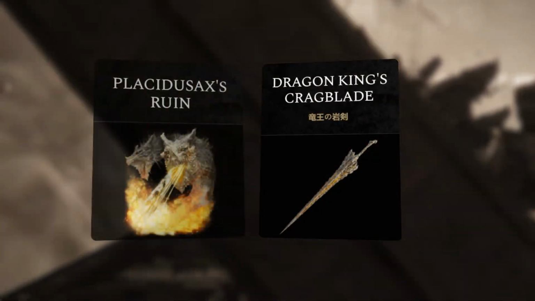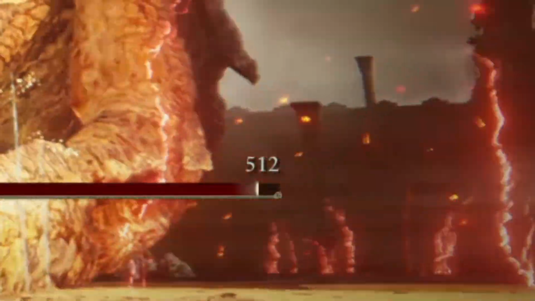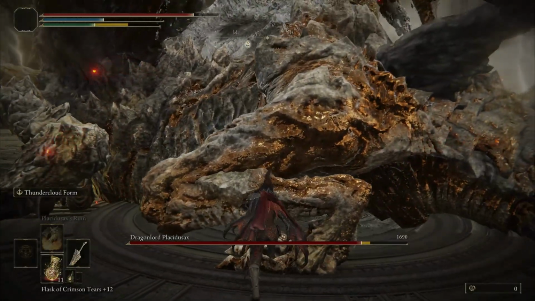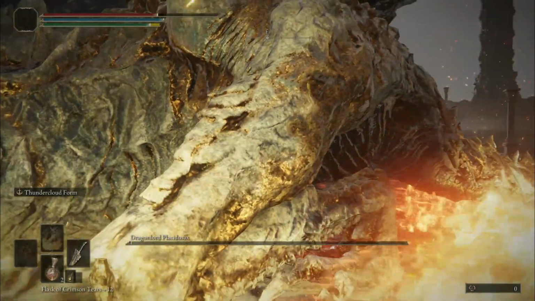Let's go beat the crap out of him, using Dragon King's Cragblade and Placidusax's Ruin, for anyone wondering. Placidusax's Ruin was doing some pretty respectable damage, so we could viably use this. Cragblade also did some damage, so this will be one of the few fights I actually do alright on. Surprising, huh? For once I can't yap anymore, so I'll just move on to the next one.